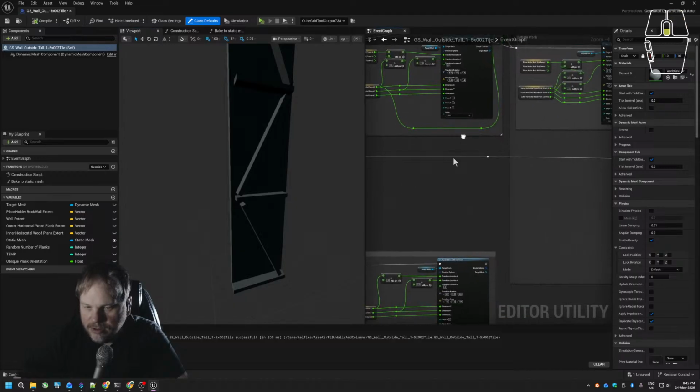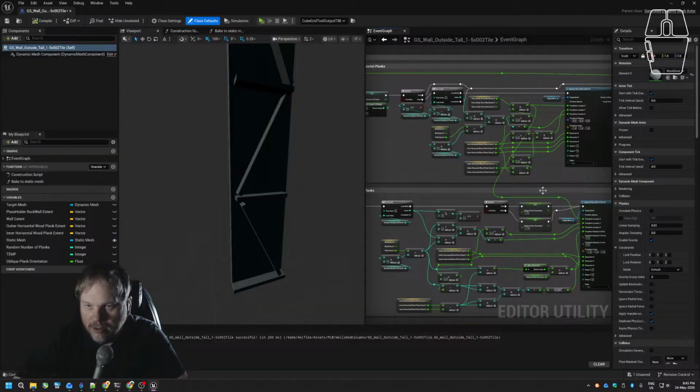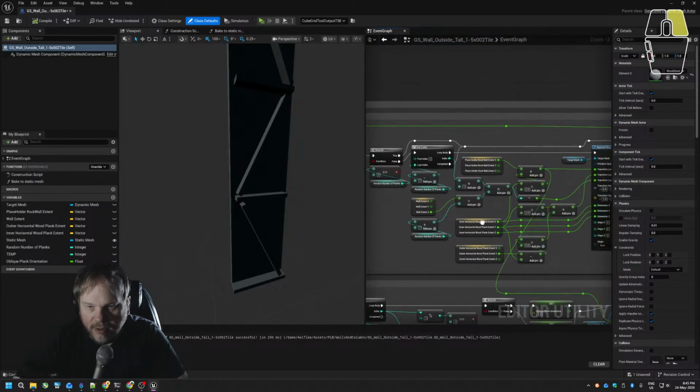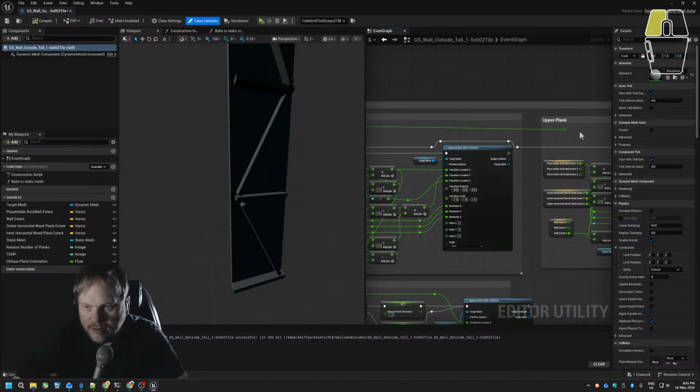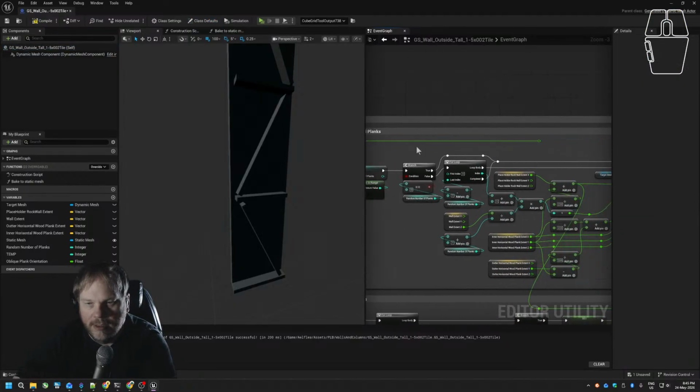I will show you that real quick. The only thing I needed from up there was divided by 2. This is not needed anymore. It was stupid.